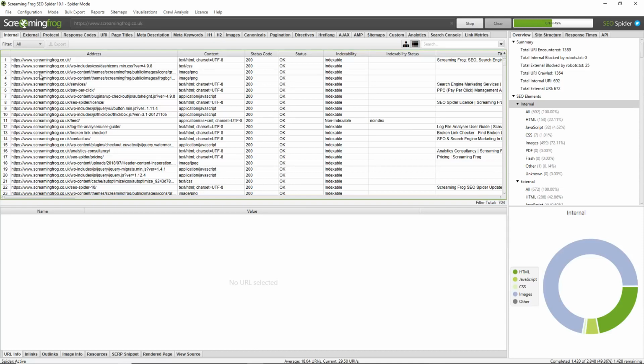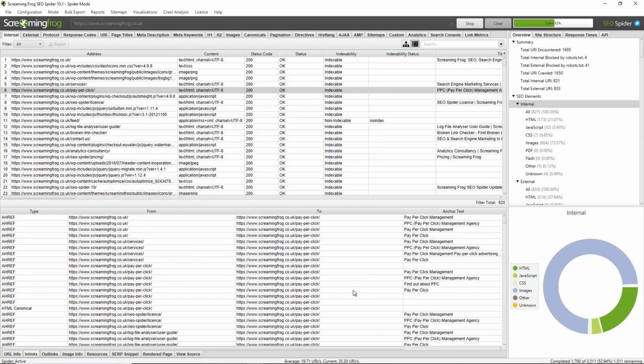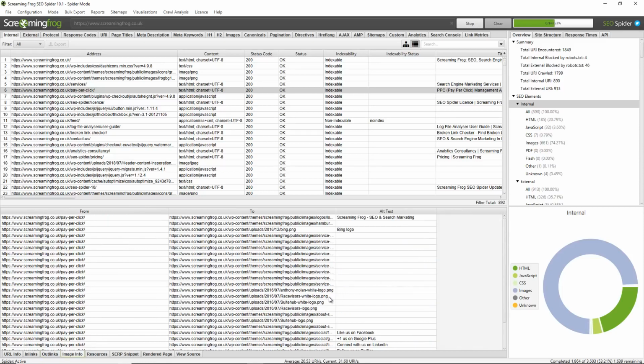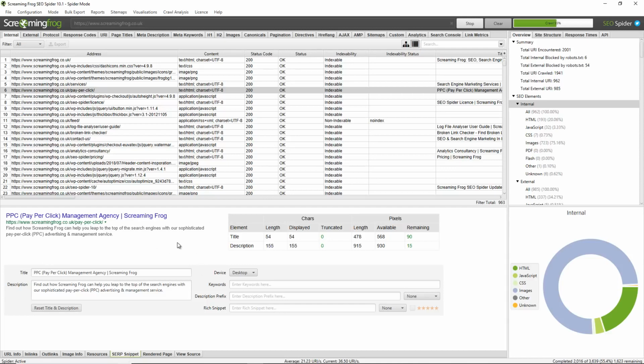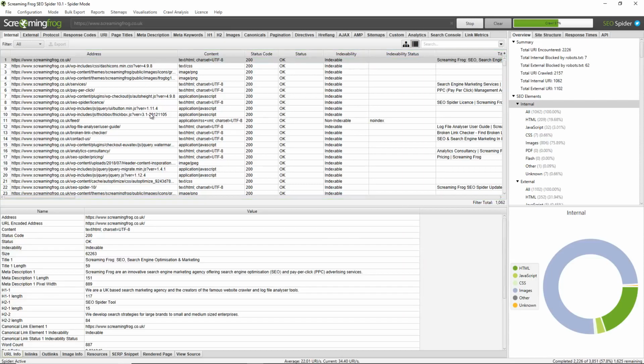And you can see if you click on the URLs in this top window pane here, it populates this lower window pane with more granular information, so details on that. You can think of the in-links to the page and the anchor text, the out-links from a page, the images on a page and the respective alt text, the resources on a page, how the page may appear in the Google search results, for example. And all of this data is exportable as well. You can pause a crawl, you can press stop, and use this export button here, which exports this view that you can see.